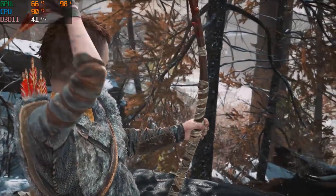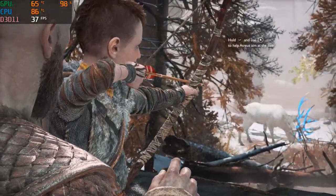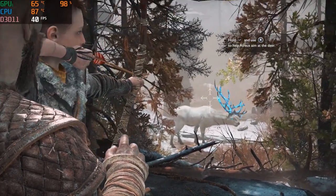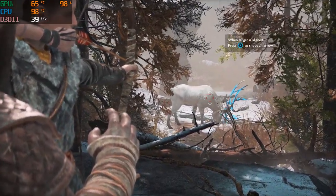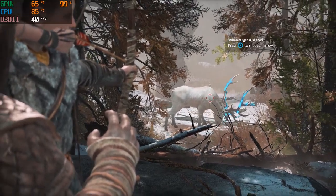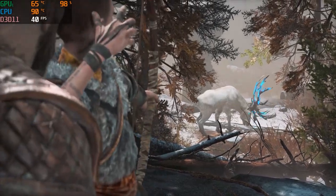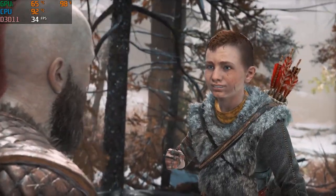Relax. Do not think of it as an animal. It is simply a target. Clear your mind. Steady your aim and breathe in. Exhale and release. I got it! Good.